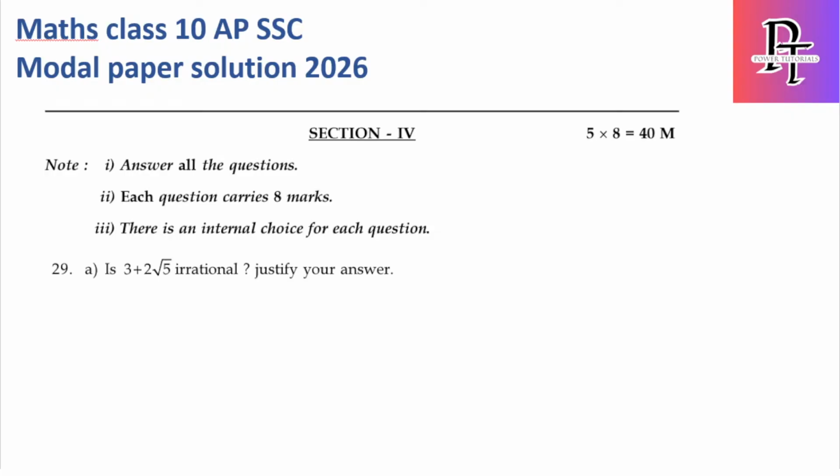Okay, so from now on we are moving to the last section, which is section 4, and in this section we have a total of 5 questions, and each question has an option that you can choose either A or B. But in this video I'm going to explain both, because my agenda is not to solve the question on your own or get the marks. It's mainly to practice for your main exam, because this is just for revision.